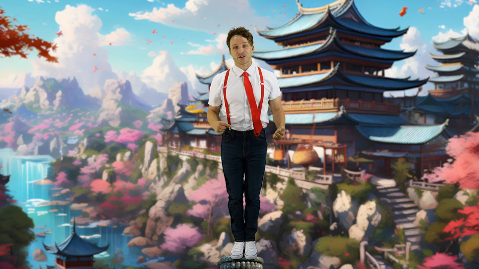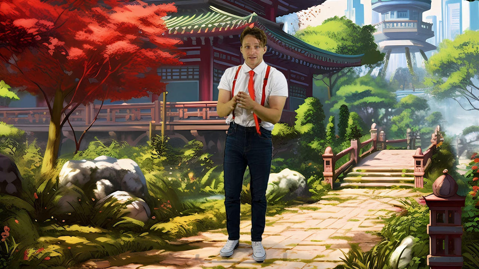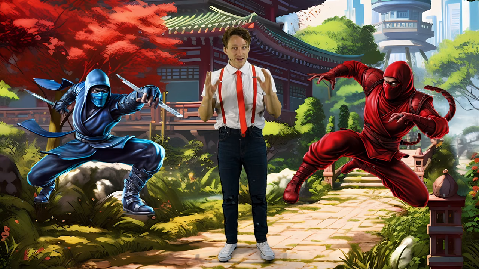Whew! All right, now I think you're ready to go to the evil Shogun's lair. But in order to do that, we have to pass through the Enchanted Forest. And the Enchanted Forest is protected by red ninjas and blue ninjas. Red ninjas can only be defeated by kicks, and blue ninjas can only be defeated by punches. So, kick red ones, punch blue ones, and whatever you do, don't stop running. Are you ready? Here we go.